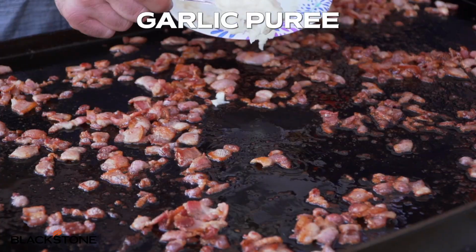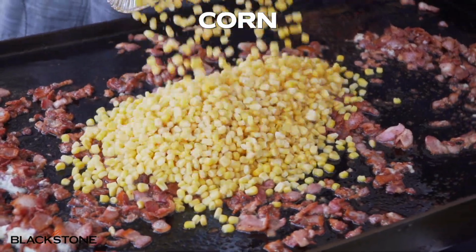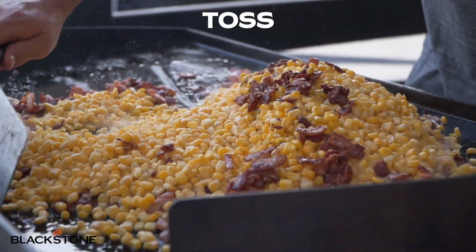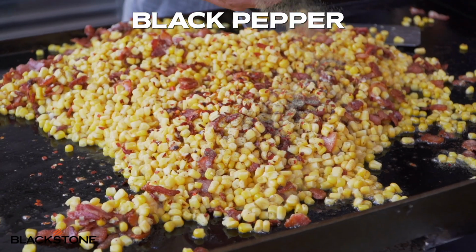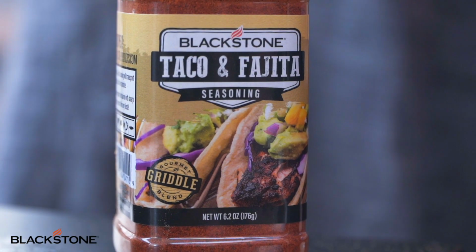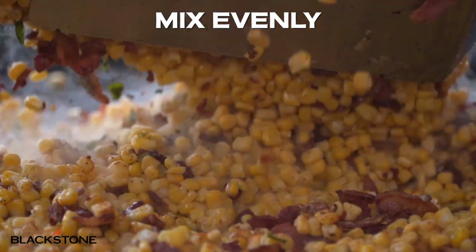When the bacon looks beautiful, I'm gonna add a little bit of pureed garlic in there. I'm gonna dump 5 pounds of corn on the griddle. Today I'm using frozen corn that we let thaw out for about 1 hour. We're gonna add crushed red pepper, black pepper, fresh chopped cilantro, and a big old dusting of Blackstone's taco and fajita seasoning. It's a great Tex-Mex seasoning with everything from red chili to paprika.